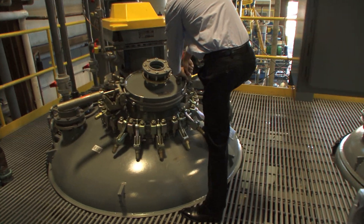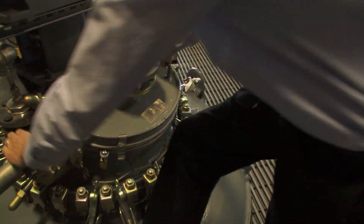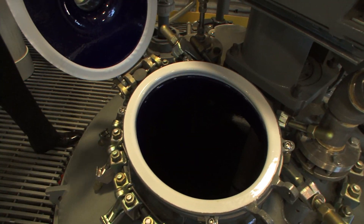The 1,500-gallon reactor is full of water, and the dilution takes place there. Then we neutralize in that reactor. We walk away for about two days and let the solid material settle out of the bottom. We decant the solution off the top, dilute down, and repeat that process — let it settle, decant again. Then we're ready to go to a filtration system for the final purification of the nanocrystals.